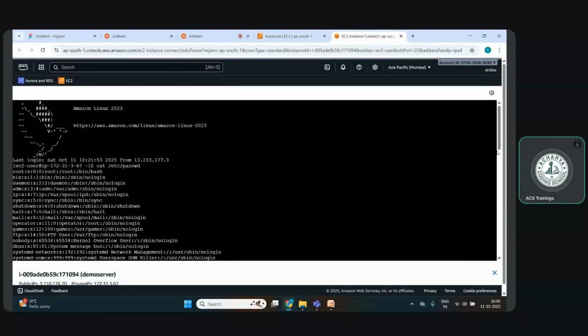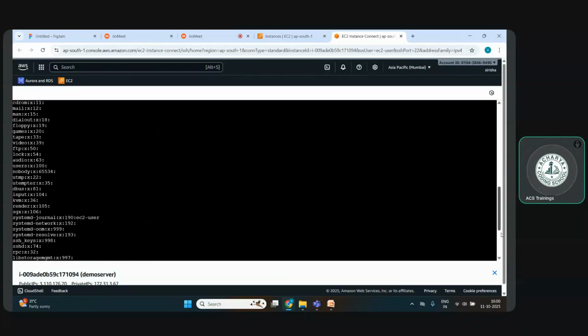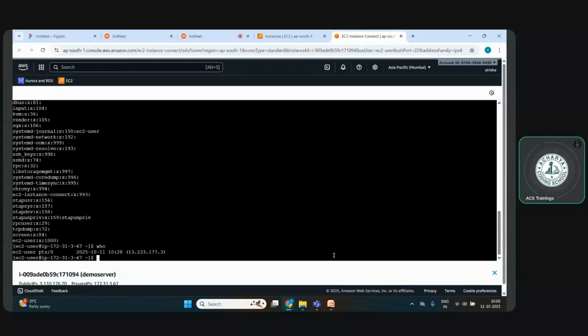How can we create and harden a user account? We need to modify the user permissions. We are creating a new user without a home directory and without a shell.